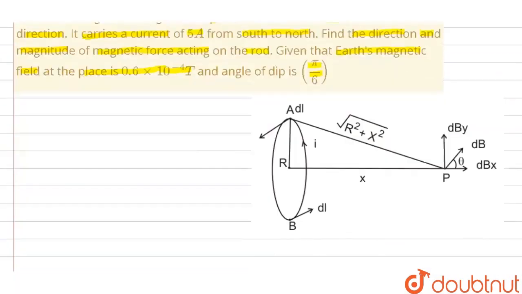Let's solve the question. We consider two small current elements on this circular loop. Here at A, we have dL and at B, we have another current element dL. They are on a circular loop opposite to each other. The magnetic field at point P, which is at a distance X from the center of the coil, is due to the X component of the fields of A and B. The Y components cancel each other out.